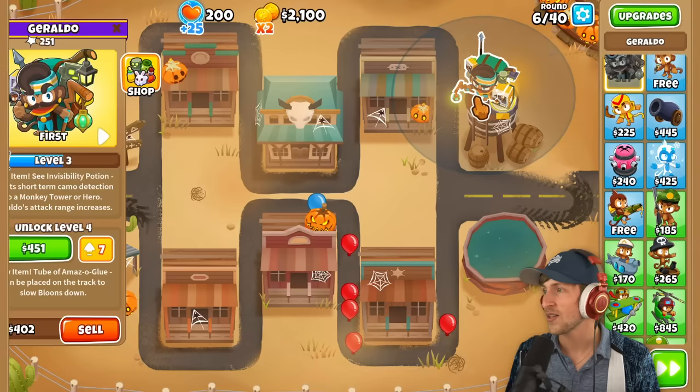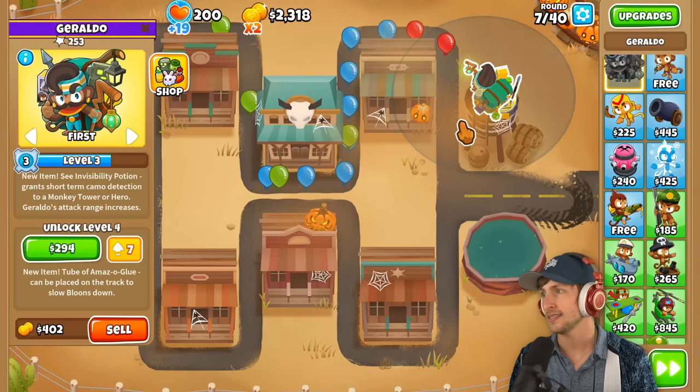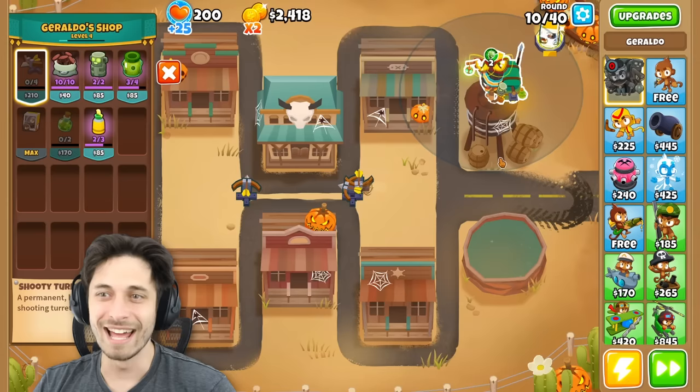Wait, what about it is cracked? Dude, the fact that you could literally put down all these towers and then boost all of them, and then you can sell Geraldo, however you pronounce his name, and they still stay there and then you can put something else down. That is pretty good. And then I'm sure there's something else here that you're not mentioning that you think is cracked. Maybe I'm also withholding information.